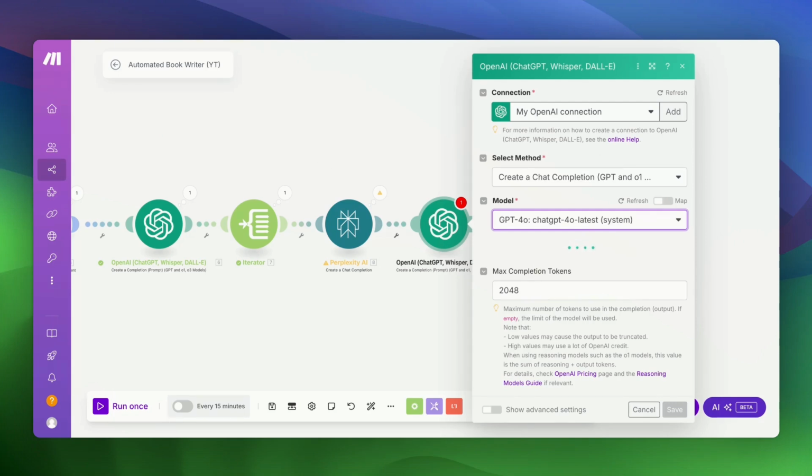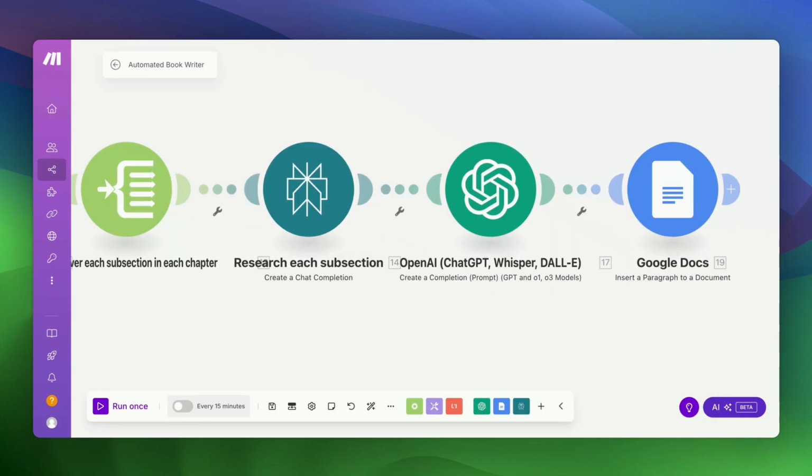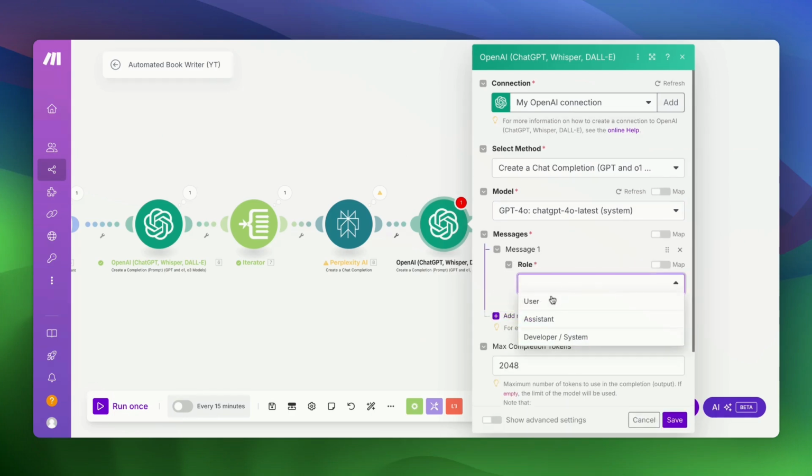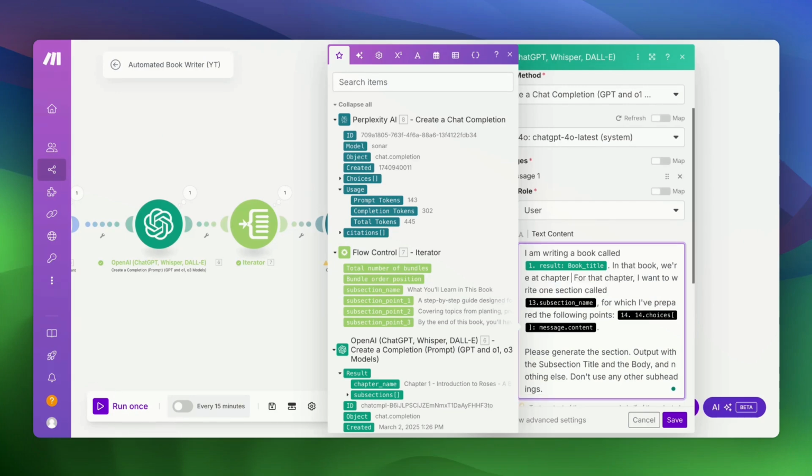And while we're on the topic of budgets, I did run this a few times, and to generate an entire ebook, I must have spent maybe $2 or $3 for the entire 70,000 word ebook. So, for the output that you're getting, it's really cheap.